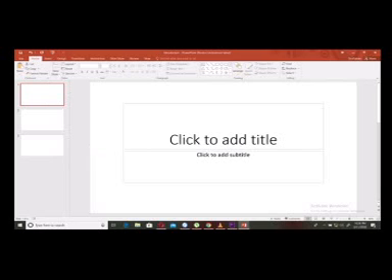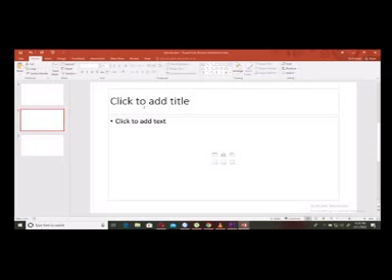But for now, we're just going to look at what the slide can do and why it's useful. Here we have our first slide, and we can also change the layout of our slides.